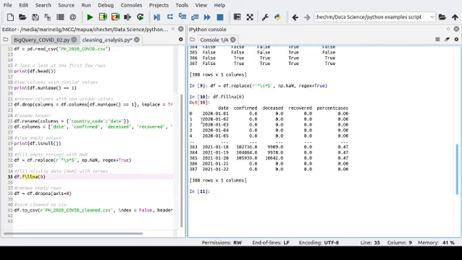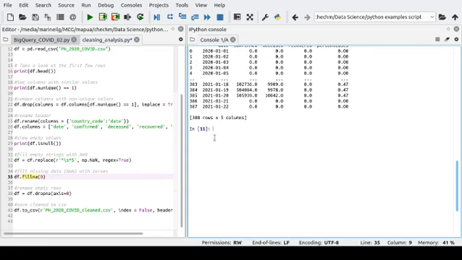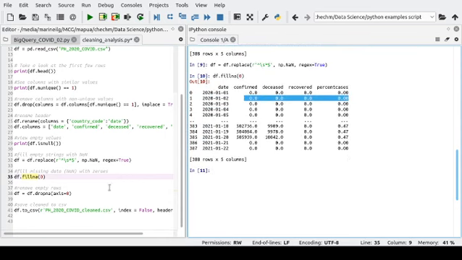Okay, so we have several days, for example at the beginning of January, where we don't have any cases. Since these are just dead weights, you want to remove them. So we can drop those rows that have values of zeros, all of them, with this code: df.dropna, axis equal to 0.